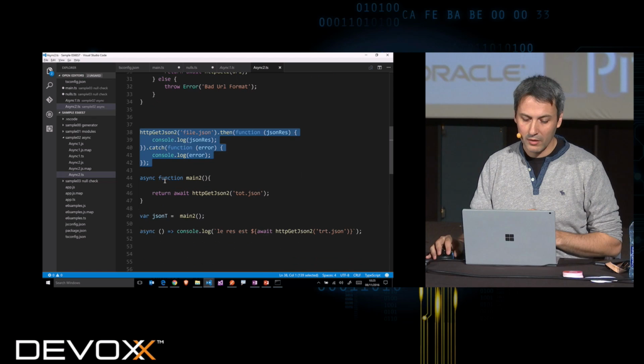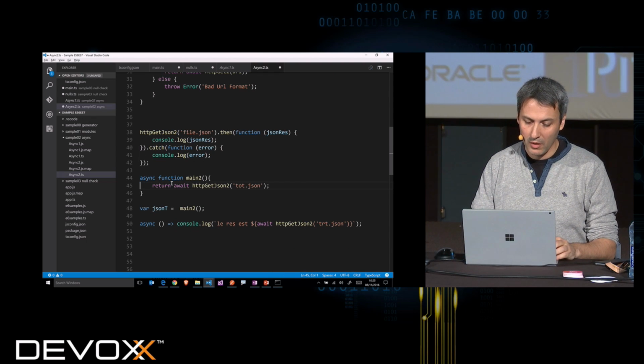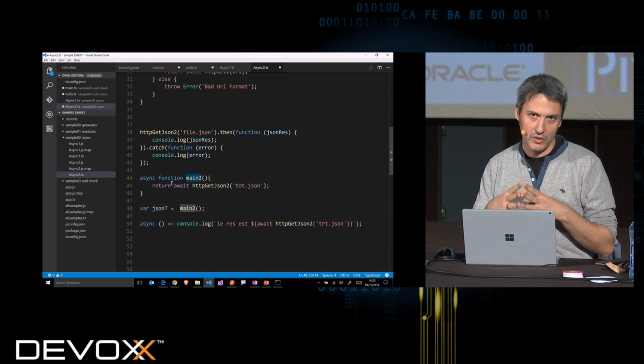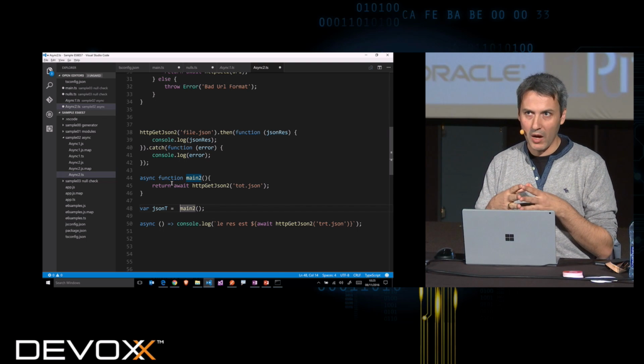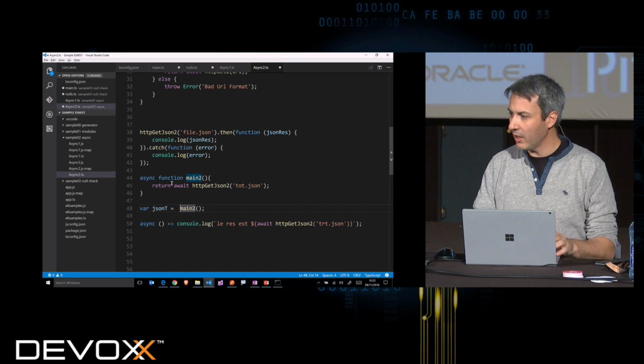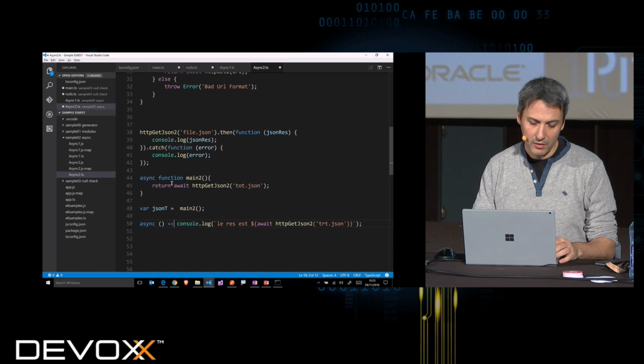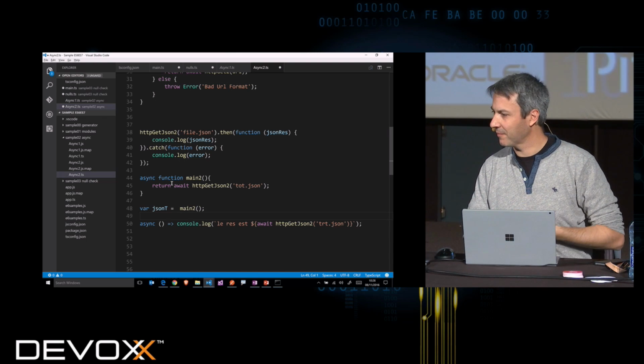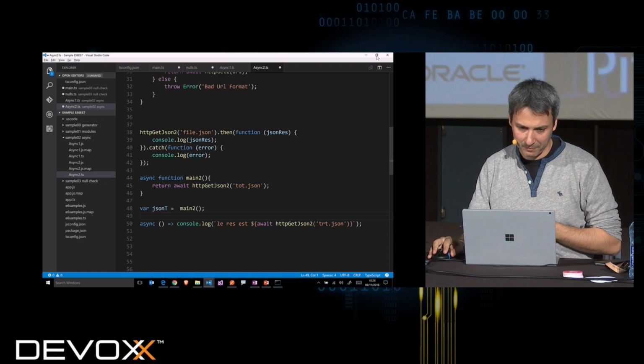But you can use the async function, and I return an await HTTP GET JSON, and you call your proxy method, because every method you call with an await should be marked as async. And you can use a cool anonymous function with an arrow function with a console log in one line. And it's pretty easy to read. No? Okay, here is the async version.